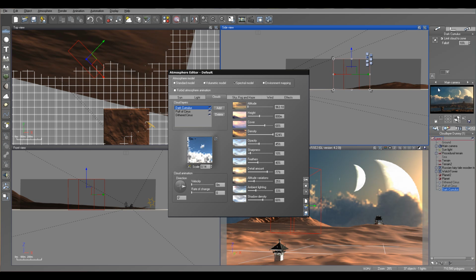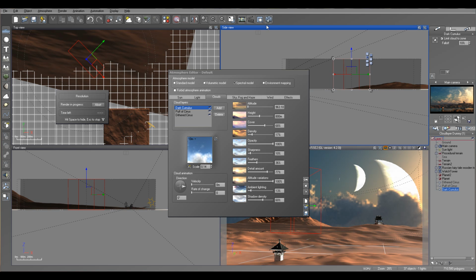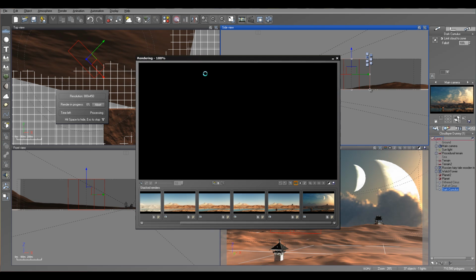Let's increase details because, for the low clouds, I want to add more details to them. Pop up opacity and take density down. Okay, increase altitude variation and a little bit more ambient. Let's give them depth. Let's preview.